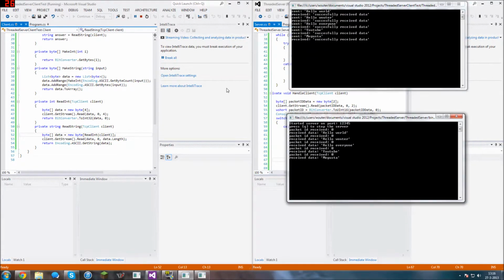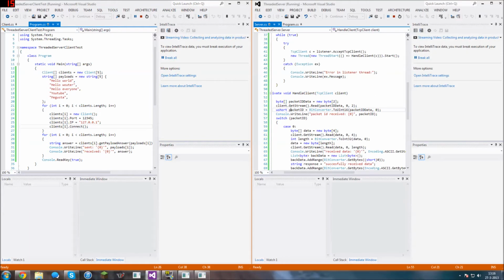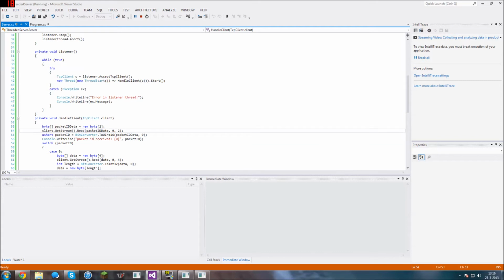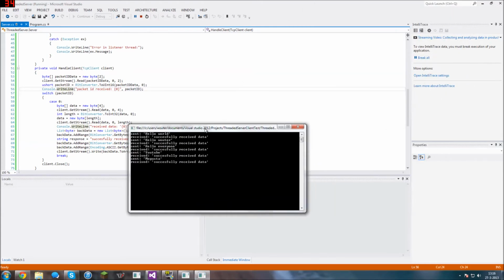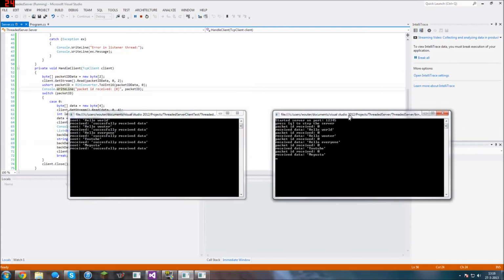So as you can see, as I did up here, I first connected all clients, so it actually went through the accept TCP client function and made a new thread for each one of them. And then when that was done, it just had 5 running functions of this one. And then after that I just sent all the data, so it was actually just idling right here, waiting for packet data to receive. And then it continued each thread of that. So here's the output of the server. Alright, here's the output of the client, and this is server.